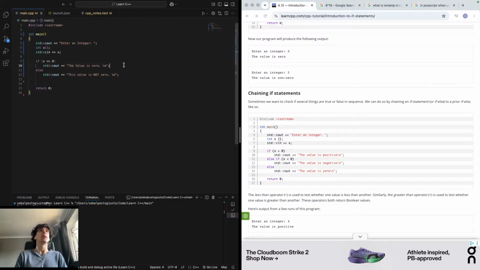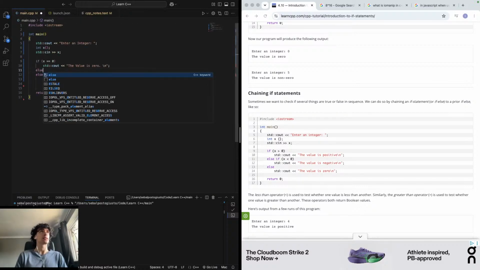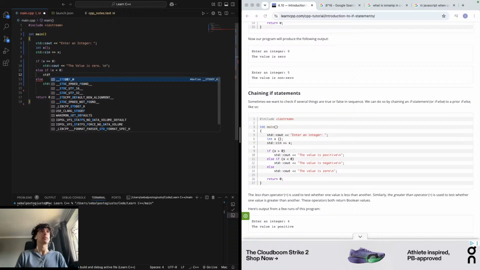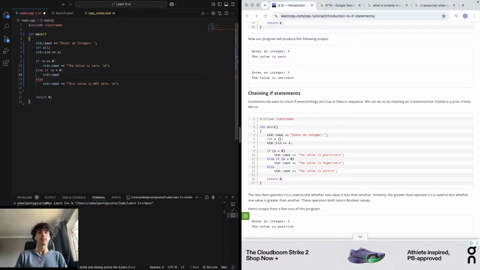We'll do else if x is less than 0, then we will print out this value is negative with a line break.